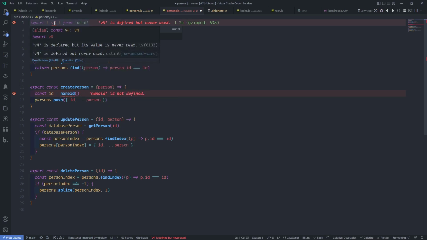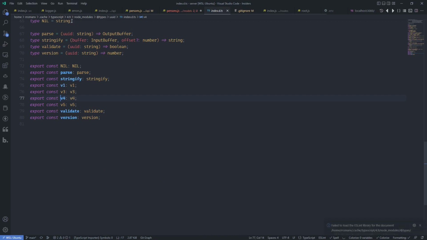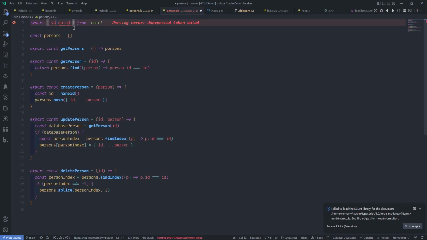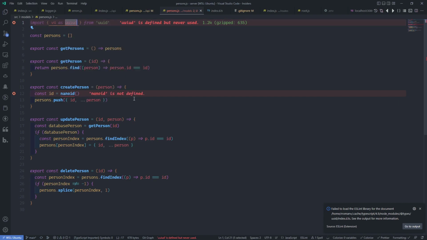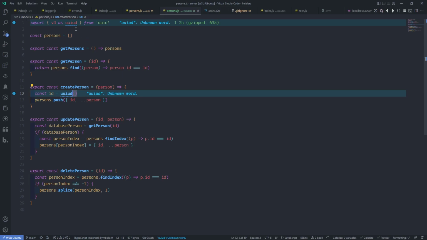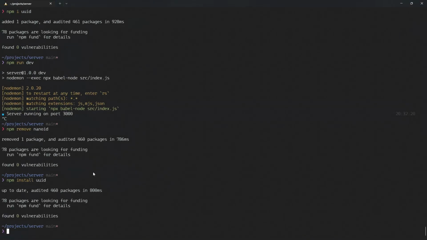And because version 4 has a really ugly name, let's change this using as. Yeah, we even have version 5 there. So let's do version 4 as uuid, and then we just use it like that. Really simple. UUID. There you go. That should be more than enough.